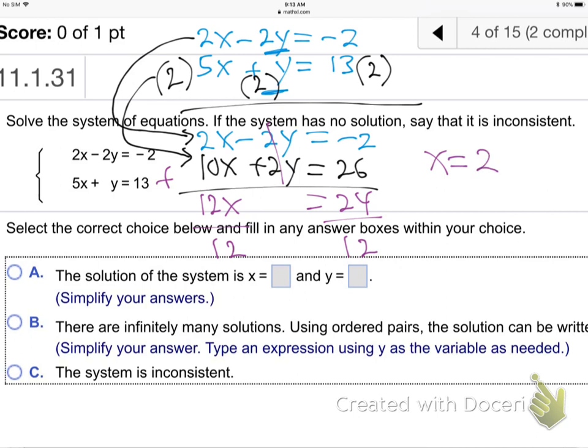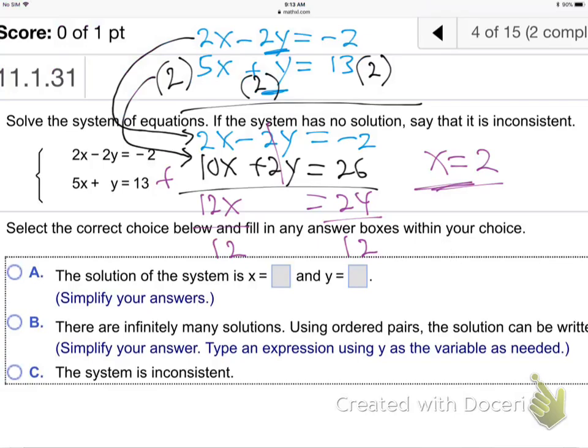So we got x. X is 2. And now, once you get your first answer, just plug it in. You can plug it in anywhere. Doesn't really matter. Just plug in any of those, literally any of those 4 equations, and you'll get the other letter. I'm kind of going to go to a fresh screen if that's okay. It's kind of messy there. There's just words everywhere. So, that okay? So number 4. And I'll grab the top equation. Was it 2x minus 2y is minus 2? Everybody got that copied down okay?